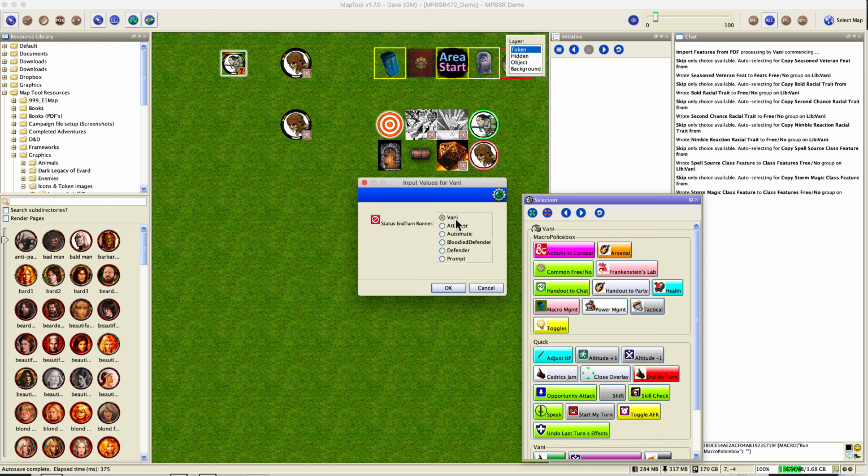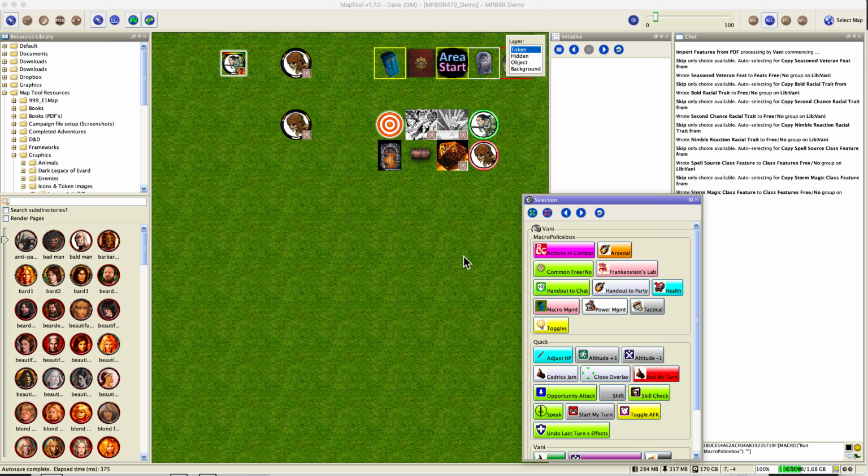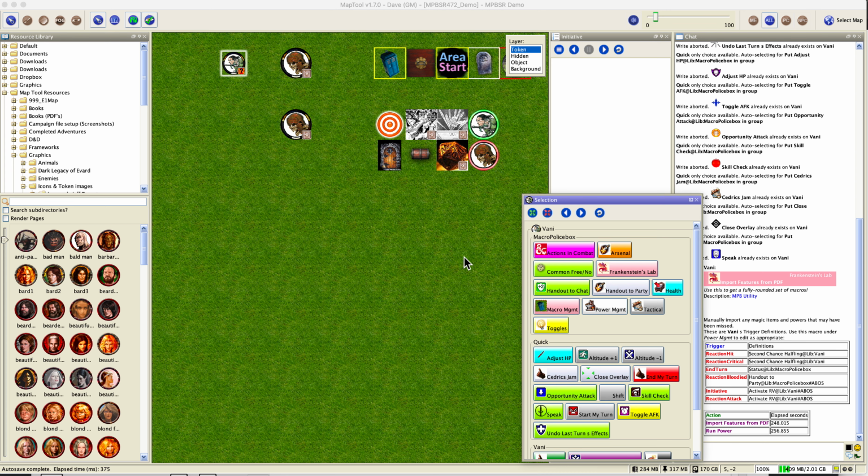And here we go again with this is called the finish import macro. That goes through and does some housekeeping on your token to finalize how it behaves. So if you want to run status at the end of your turn, then sure. It'll prompt, so you can say no if you want to. And there's the bell. And we look at the output, and that's what it's done.